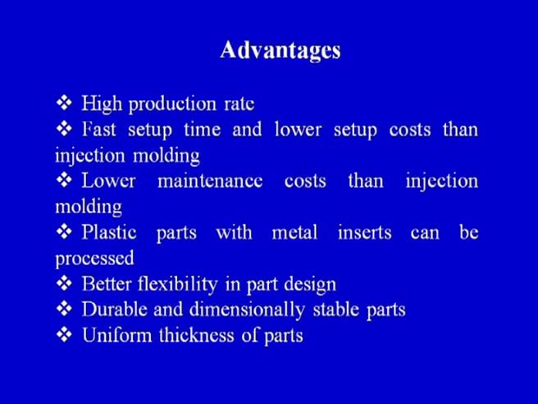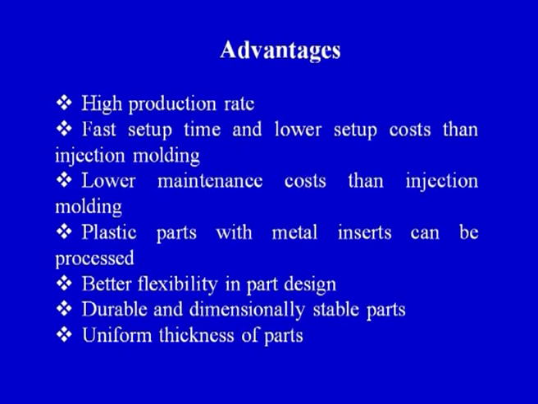First is high production rate. The production rate is high in case of transfer molding. It can be automated also, and an automated process can further improve the production rate. Fast setup time and lower setup cost than injection molding. So the infrastructural requirements are less, as well as the infrastructural setup costs are also less in case of the transfer molding process. Another point is lower maintenance cost than injection molding. So the maintenance costs are also less.